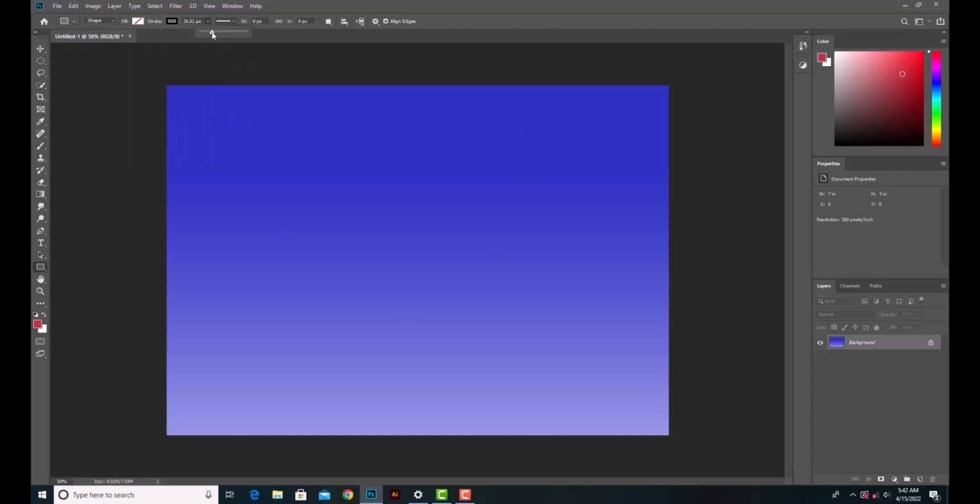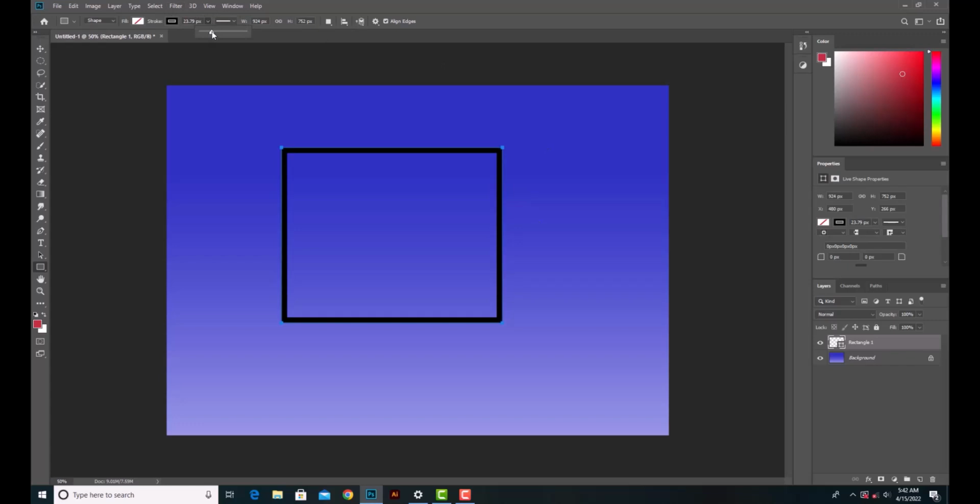So let's say I want the stroke to be a size, then I can drag and drop the rectangle shape. Let me increase this stroke a bit. Fine. Now you can see that it has created a layer called Rectangle 1, which is a vector shape.